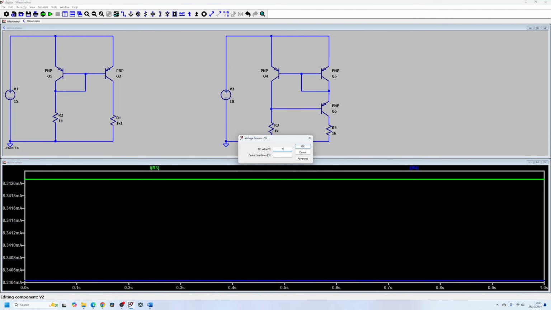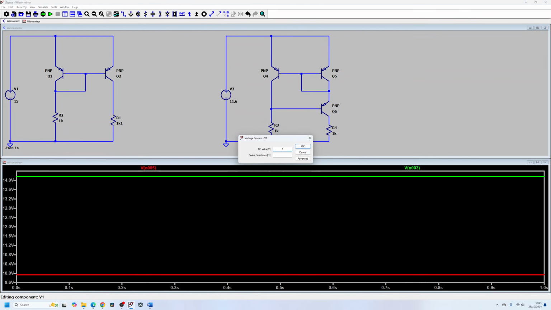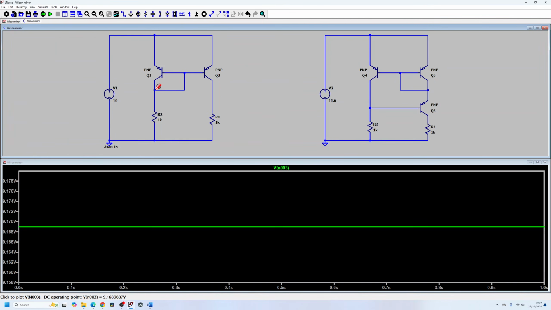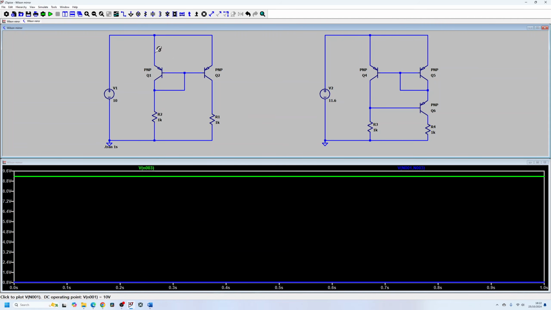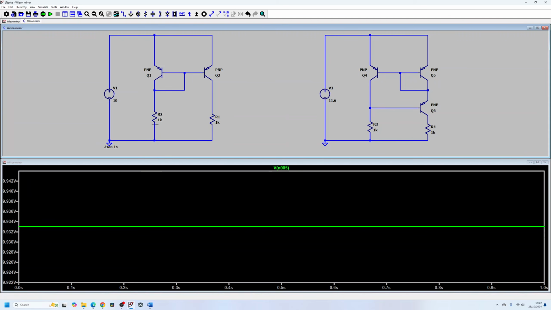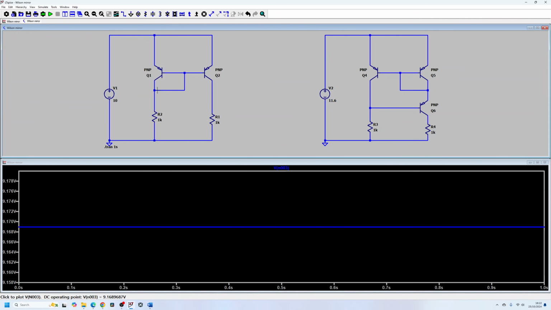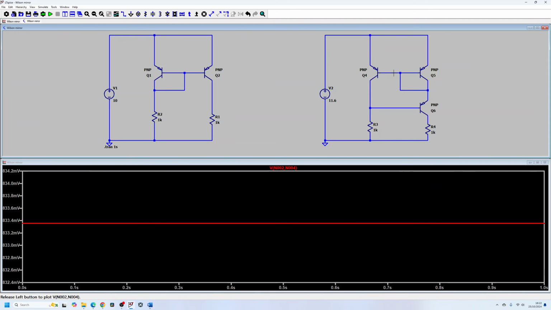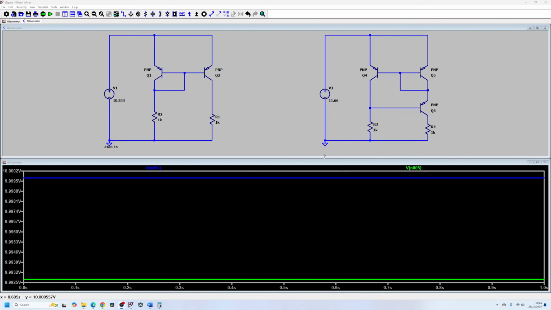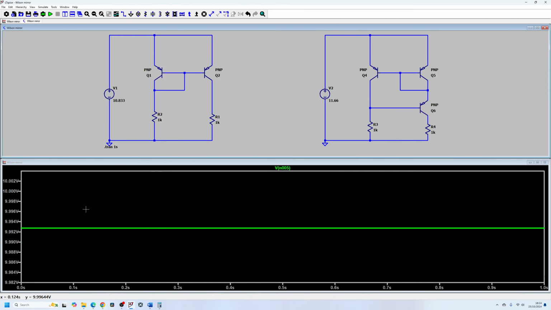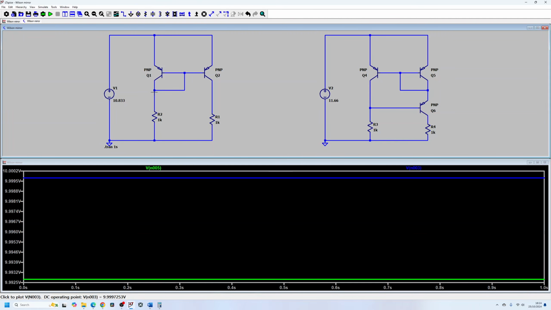So let me change this to 11.6 volts, and change this one back to 10 volts. You have 9.1 volts over here, because of this emitter voltage drop, which is 831. And you have 9.9, so a slight difference. Let me try to remove that difference. Now you can see I've changed both the power supplies such that we get a nice approximately 10 volt drop on our programming resistor. This one is at 9.992 and this one is at 9.999.